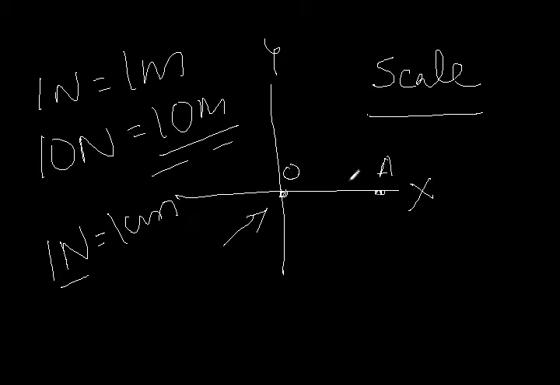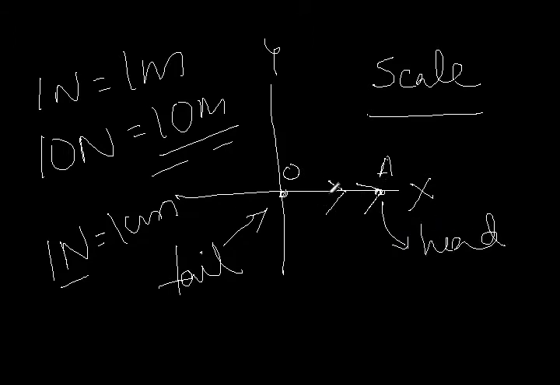Now the vector can be represented in two ways. Either it can be represented by an arrow in the middle, or it can be given an arrow at what we call the head. This origin is now called the tail of the vector and this end point is called the head of the vector. Either you put the direction arrow in the middle or at the head. It is absolutely your choice, but please don't do both. So we come to the representation finally: the vector we draw is something like this.